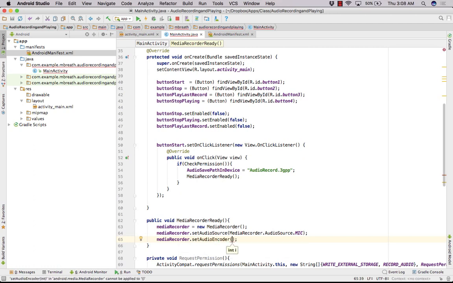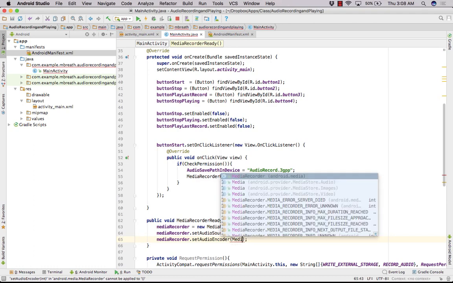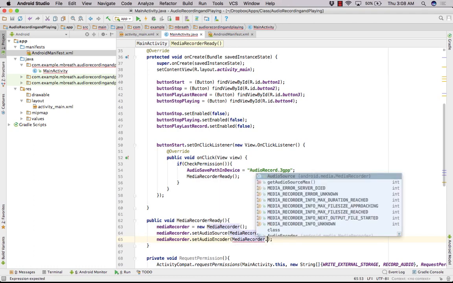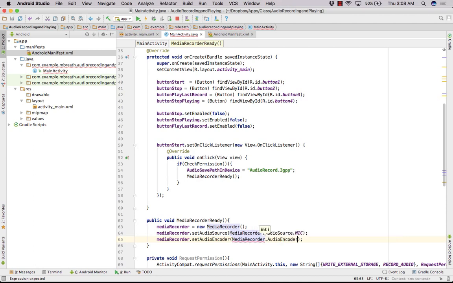In audio encoder we want AMR_NB. So we can say mediaRecorder dot AudioEncoder dot AMR_NB, right?